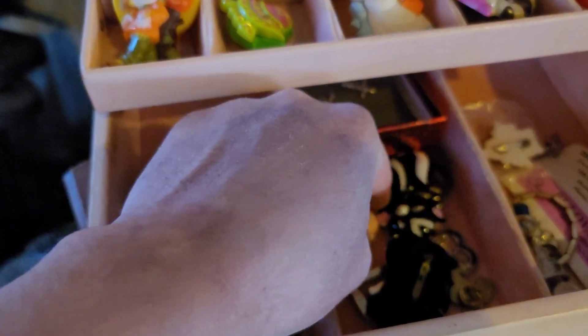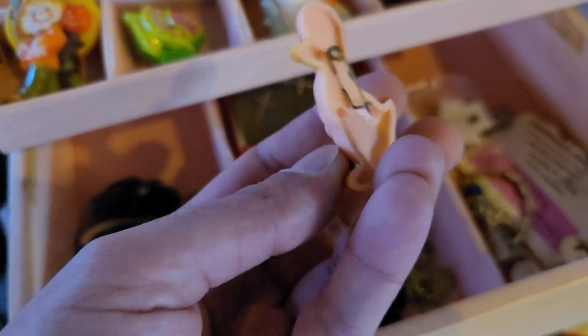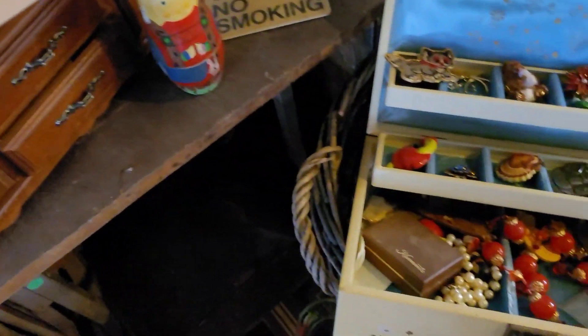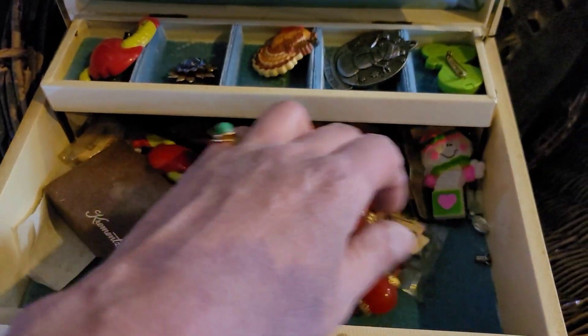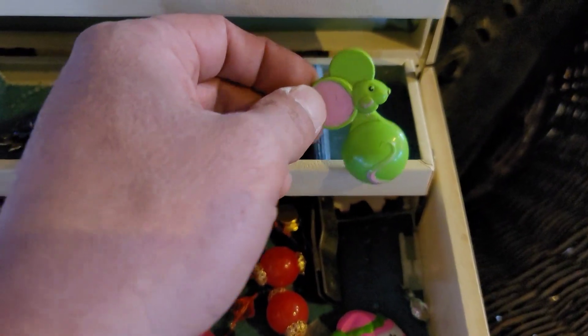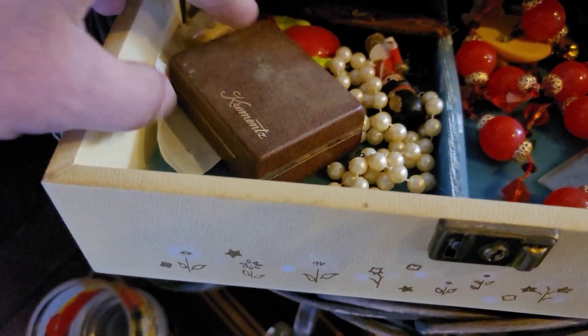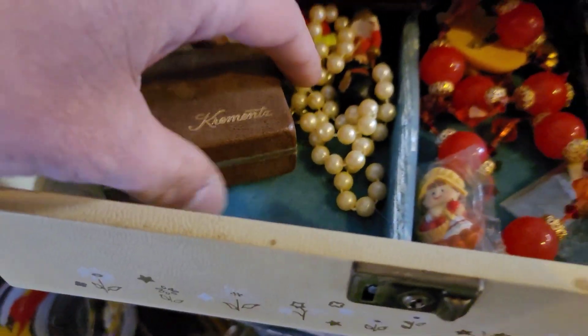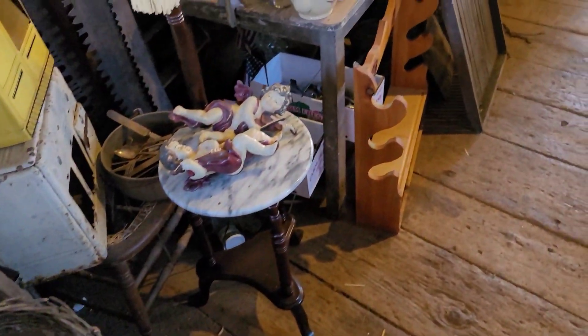Here we've got some jewelry. I love this little plastic duck with a little googly eye — I think he's adorable, though he will stab you. Looks are deceiving, folks — he's all cute and innocent, then bam, drawing blood. I do see a number of Avon buttons or pins — they contain little lip glosses, which kind of skeezes me out. They do have some pretty good resale value, but it was just a personal preference thing. I decide to leave them behind, though they could certainly sell well individually or as a lot.